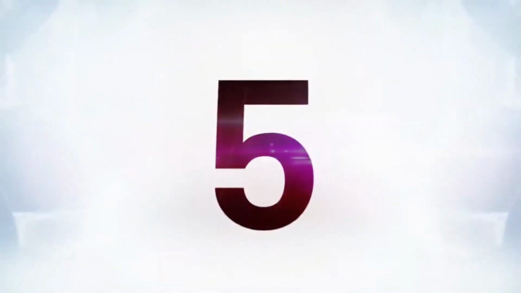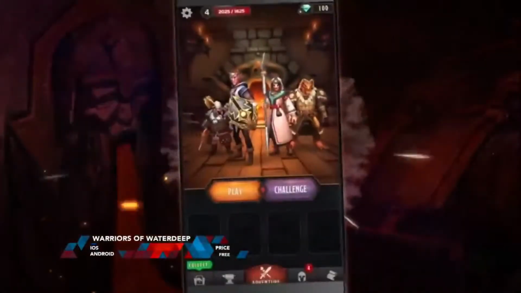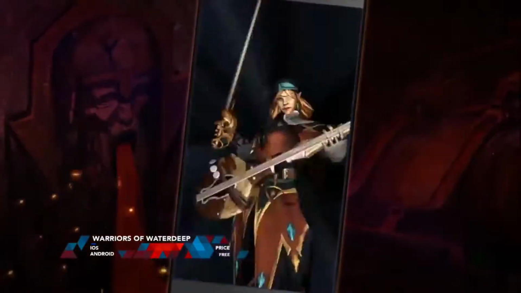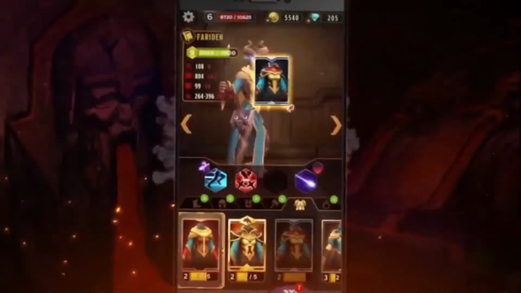Number 5 is Dungeons & Dragons Warriors of Waterdeep. It is a grid-based, kind of wave-based, turn-based mobile RPG. It manages to be both familiar as well as not really be based on any specific D&D board game. So for D&D, it's pretty much a new experience. You pick 4 characters, put them in a team, and put them through these battles. Now, there is a sort of double-edged sword.